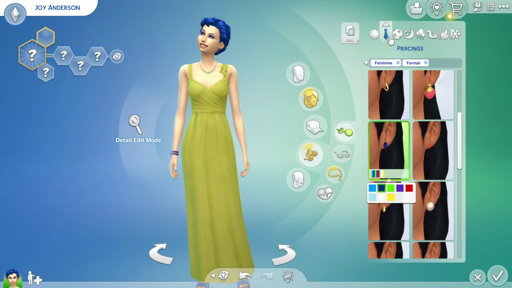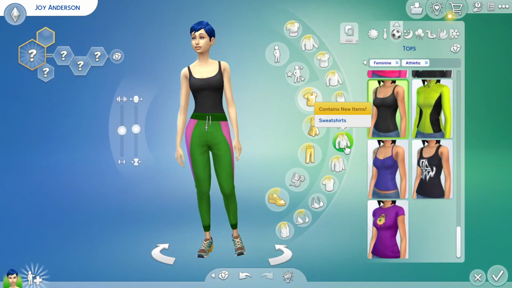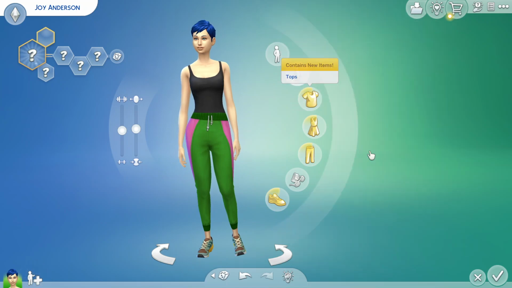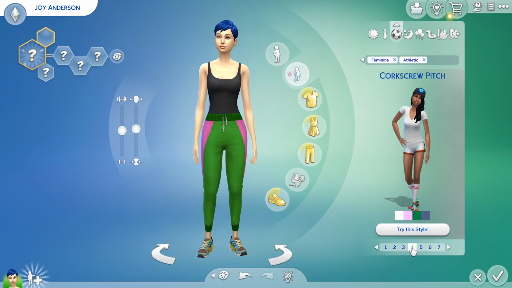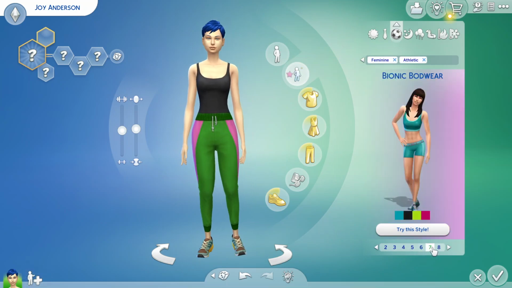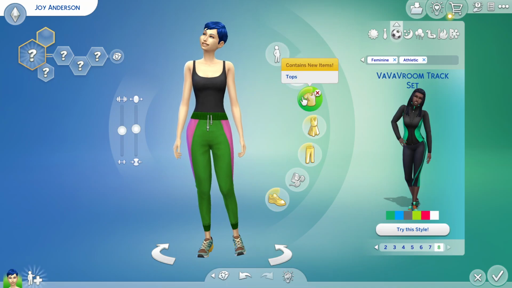That works. Okay, athletic wise. Do we have any styled? I was thinking like a set. None of those really.